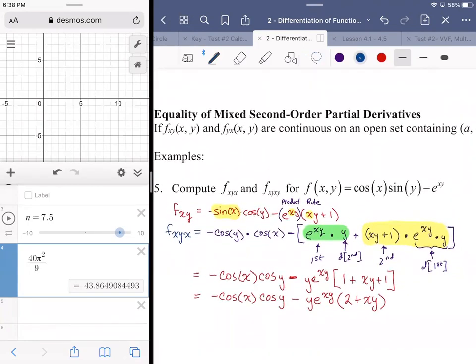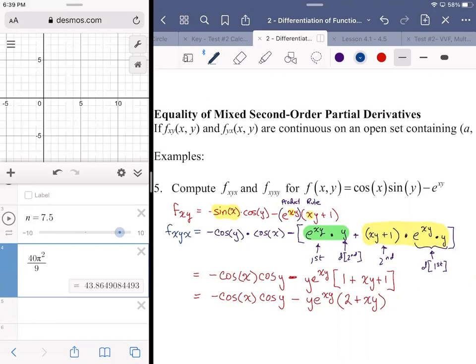Not quite there yet. All right, so now, last but not least, before I go too far ahead, if the function is continuous, all mixed partials are equivalent to one another. So we have x, y, x. That's equivalent to x, x, y, and y, x, x. I might have said that one already, but any permutation of two x's and a y. So that's something important to keep in mind.